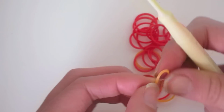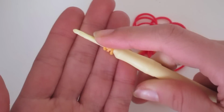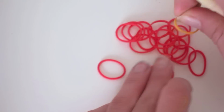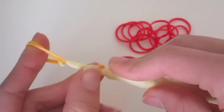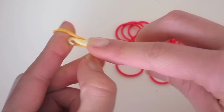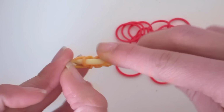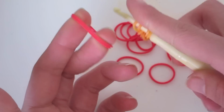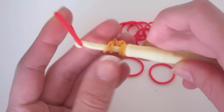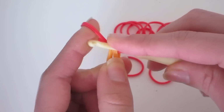So you're going to go ahead and take one of the skin colored bands again, wrap it around your hook 3 times, like that. Now you're going to take double of your skin colored bands, and you're going to go ahead and make a single chain link with those, sliding the bands that were on your hook. And now you're going to go ahead and start doing chain links of your long sleeve color. Unless you're doing short sleeve on a leotard, then you're going to use your skin color again. And we're going to make 5 more chain links.